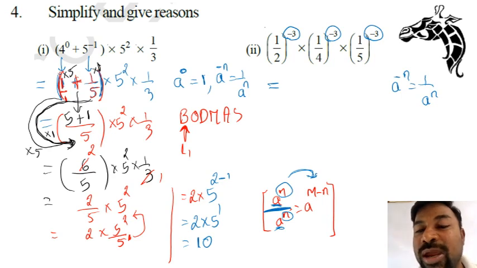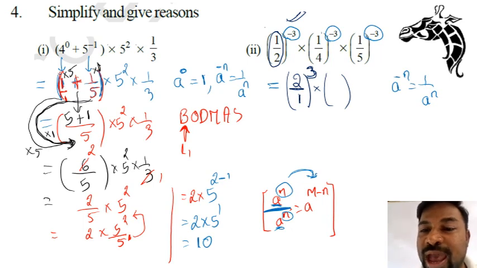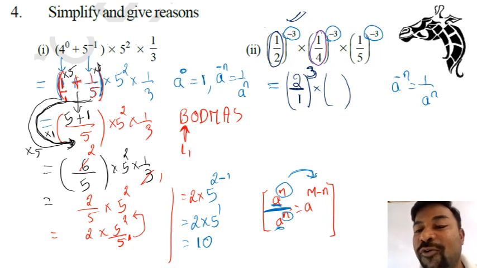See here the tricky way. The 1 by 2 present here, I am making it reciprocal. I am writing it as 2 by 1, and the negative, I am converting it as positive. That's the simple trick you have to remember. Now let me go for the second one. The 1 by 4 we are having, write the reciprocal, converting it as 4 by 1, and simply the negative 3 you convert as positive 3. This is the simple logic.